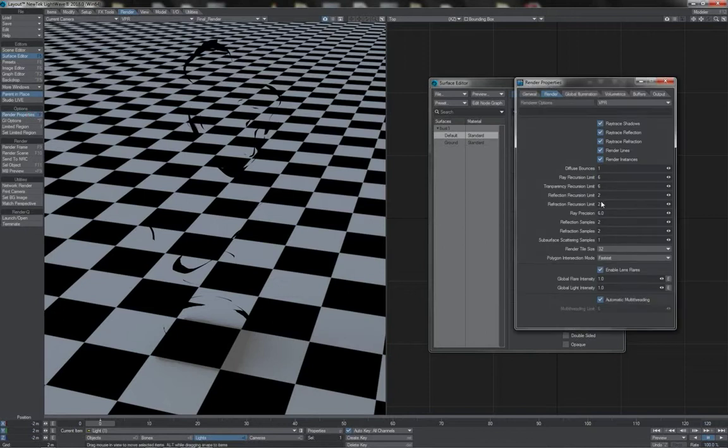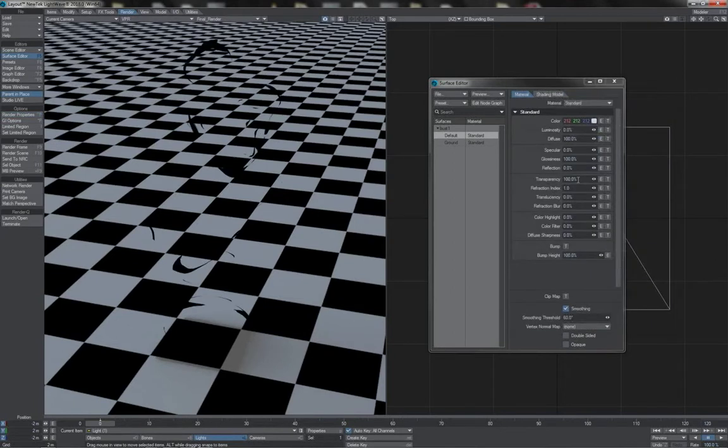And this is a function of our recursion limits here. So you see if I take the refraction recursion and I turn that up to something like 16 there, then those bits start to disappear more and more. But if you've got some strange object that you need to make vanish, because it's having some other effect somewhere in your scene, on something behind it perhaps, then you can do that with refraction index of 1, transparency of 100%, and of course sufficient recursions to make it completely see-through.